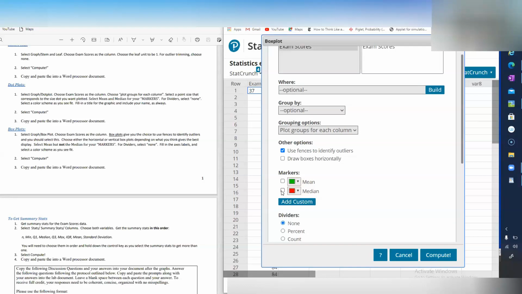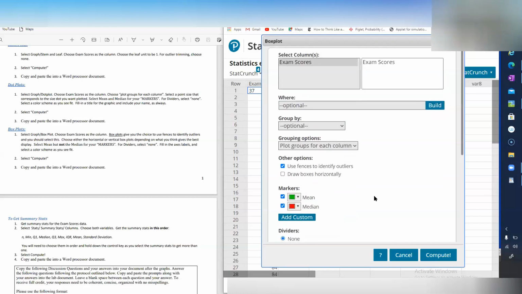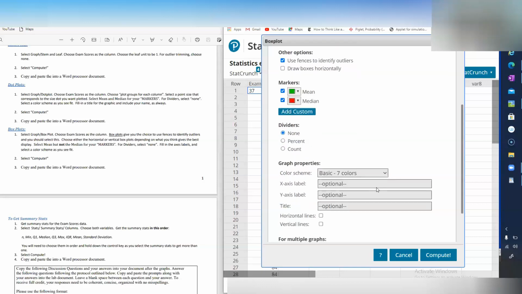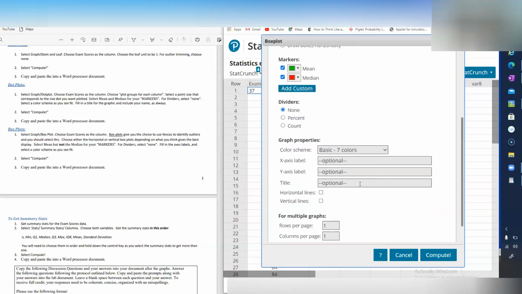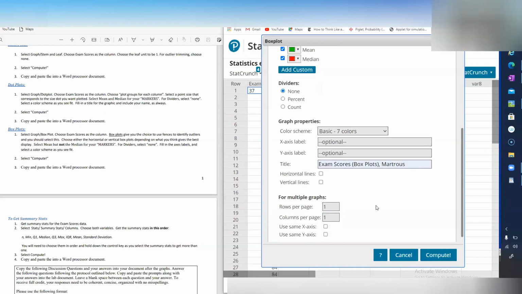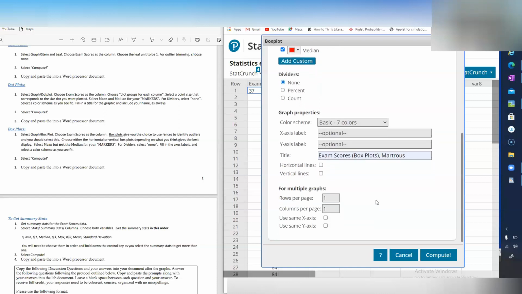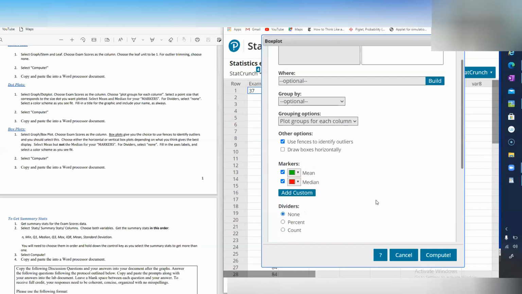Remember when we try to graph this box plot, we had Q1, Q2, Q3. Q2 was median, was this one. But here it's asking to select mean, so let's have one of these. For all of these, I used mean and median. Title, same, but just change this part. This one is box plot. And that's it.